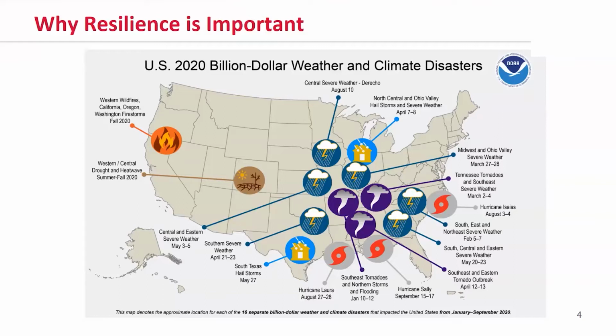Since 1980, there have been 10 years with 10 or more separate billion-dollar disaster events, and 9 of those have happened since 2008. So the context of why resilience is important to transportation agencies around the country is both because climate and weather events seem to be changing, and the effects of those events on transportation infrastructure make it really important for us to think about how we can ensure that the infrastructure we have remains resilient, sustainable, and functioning during and after disasters.